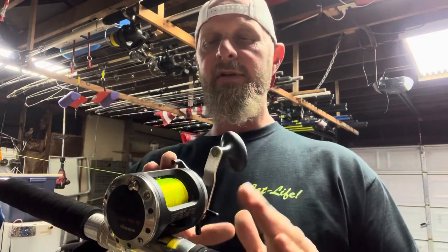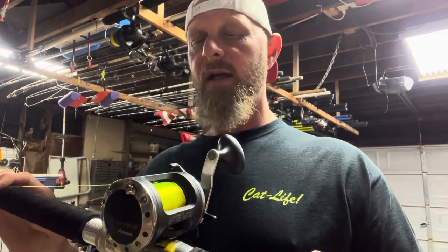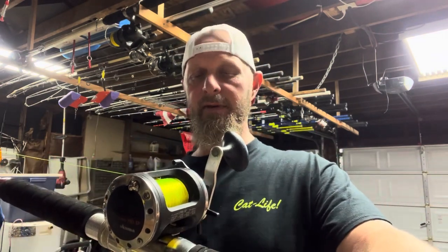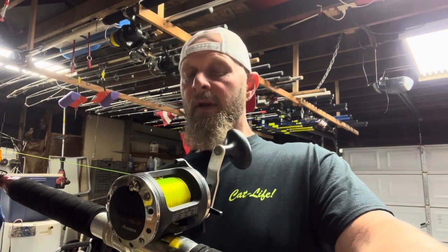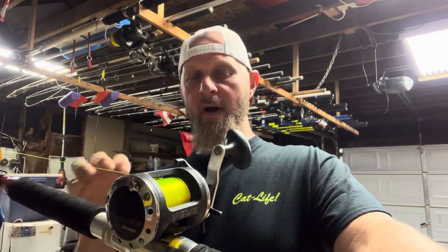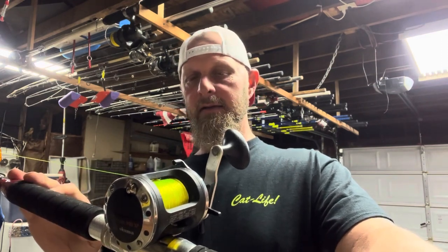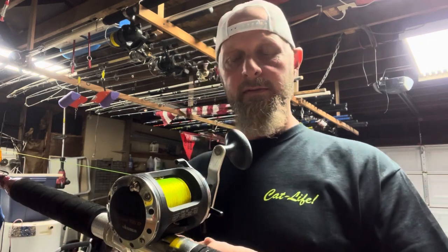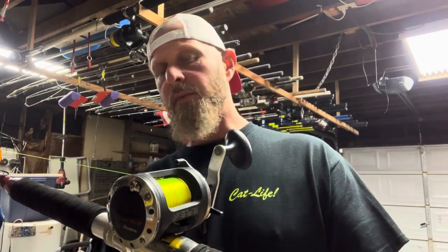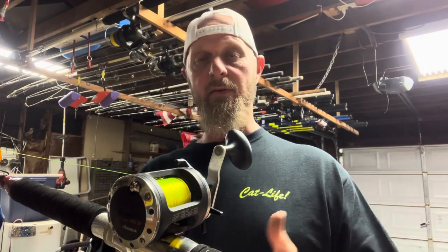Overall, I've used this reel all year long. I've got 2 of them and I've run them, and they've done a really good job and I'm really happy with them. No problems at all. Like I said, I'm real happy with the crank torque, and they adjust well. To adjust them where you can cast, they adjust very well. No problems there. They seem to be sturdy, and it works for me.